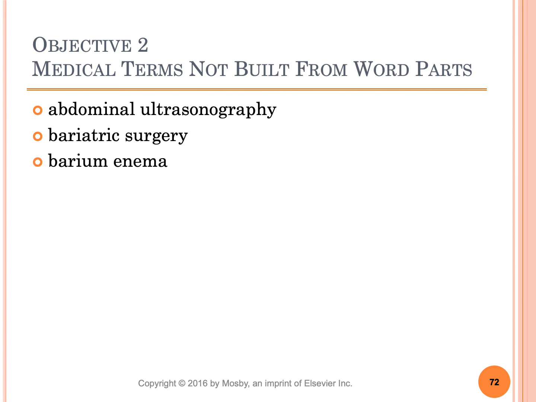Barium enema. A barium enema is a diagnostic procedure where the patient is given some really delicious stuff to drink called barium, not delicious. And this barium is also radiopaque. So it is going to coat the abdominal tract and allow the physician to get a series of radiographic images so that they can view the intestines.